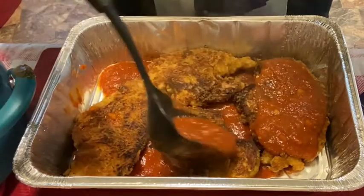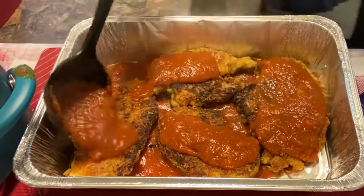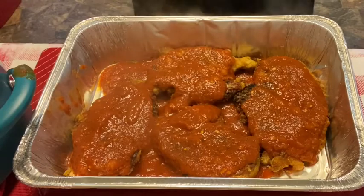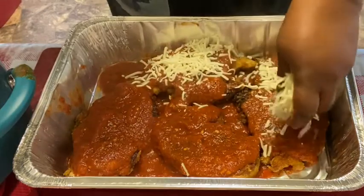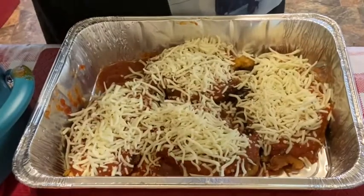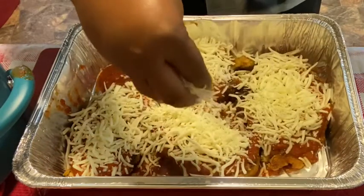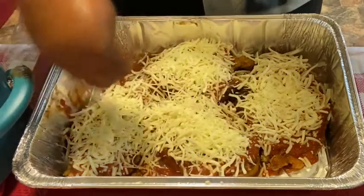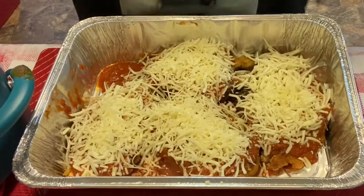So what you want to do now is put sauce over each piece of chicken. Then you're going to take your mozzarella cheese. Put it over each one. And so we're going to add a little bit more Parmesan to our mozzarella. And guys, now we're just going to stick this in the oven for about 15 minutes and we'll be back.